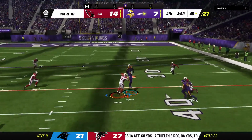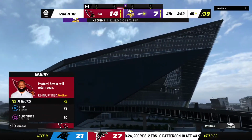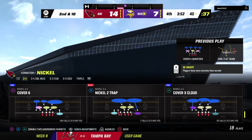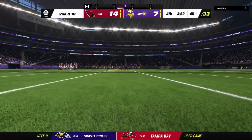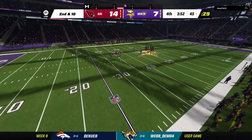Throwing, Cousins. And that one drops down, incomplete. Good coverage there, forced the ball free, and it's second down. We've talked about it, CD, but it bears repeating. They are struggling to throw the football. All the interceptions and more incompletions. It just doesn't look like things are in sync out there.